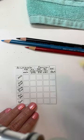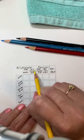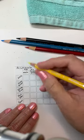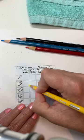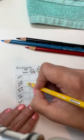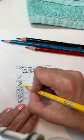Then I'm going to take the canary yellow, and note here that I wrote the numbers up here so that I would know which pencil number, just for reference later, and the color names. Same pressure, all three layers are going to be same pressure.